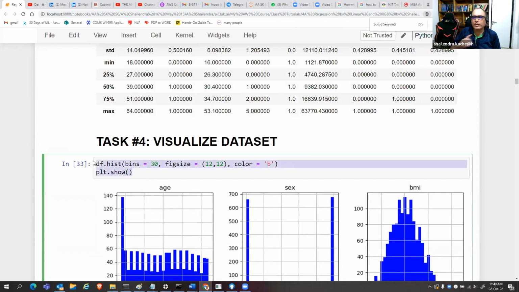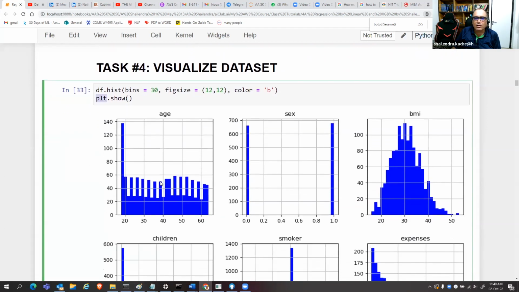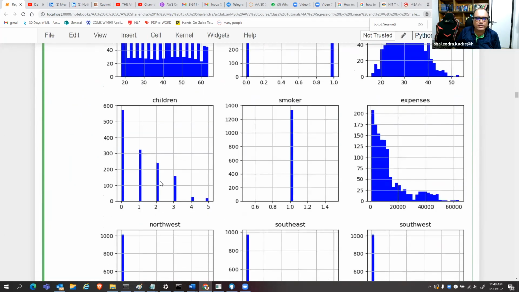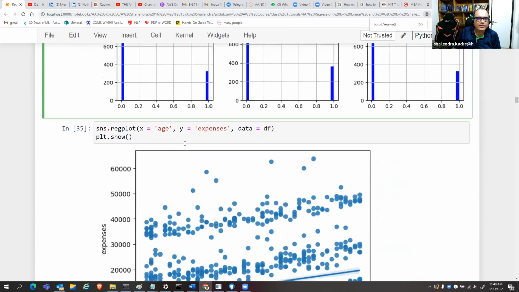I'm showing everything to you because I just want to demonstrate that the commands in SageMaker, once you load your Jupyter notebook in SageMaker, are exactly the same. There is no difference. Same commands are running as if you are using it on your local machine. So histograms we are running on the data frame. These are all numeric columns, so all the histograms are plotted. I'm not going into details of this histogram.